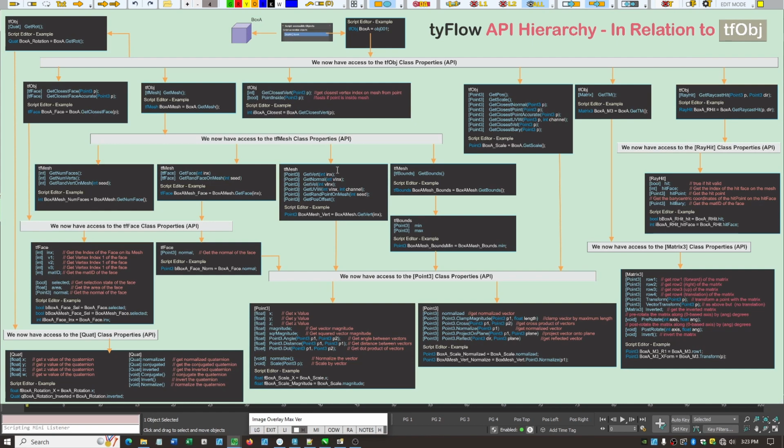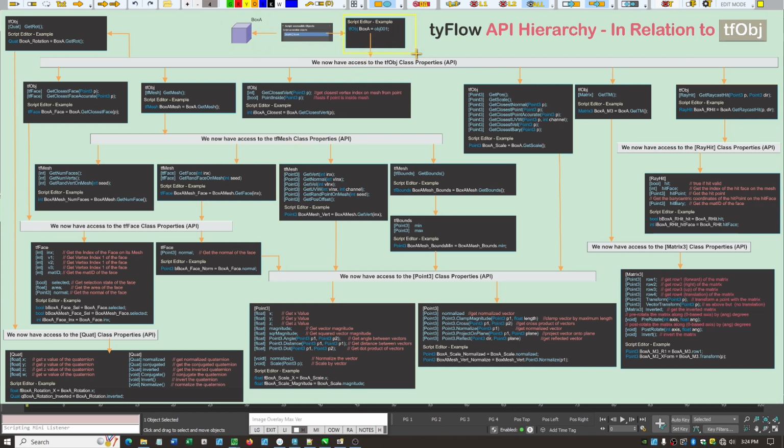But as far as the box and the TF object class, this is everything broken down that's in that TF object class. So if we look here, originally we got our box A mesh in the 3ds Max viewport. We add that to our reference list of our accessible objects.